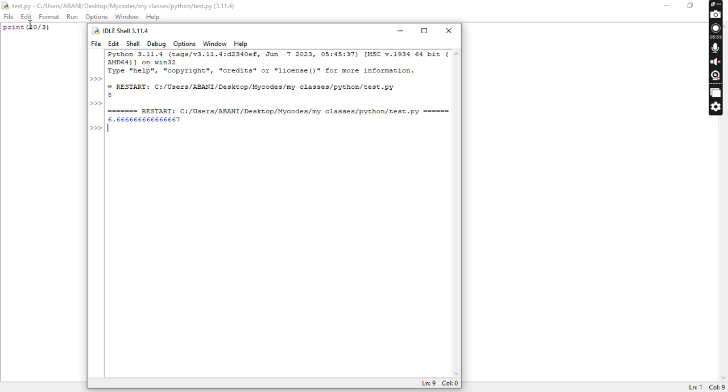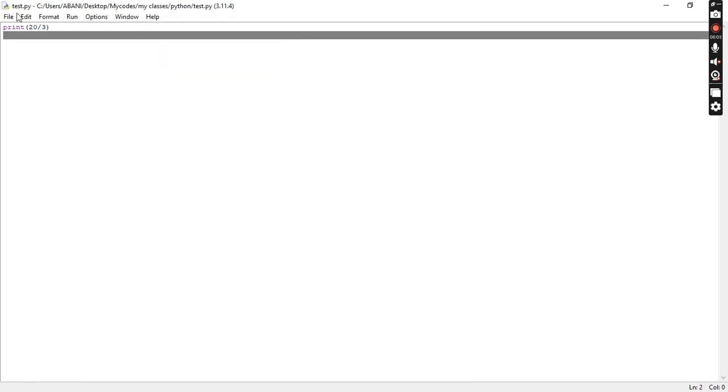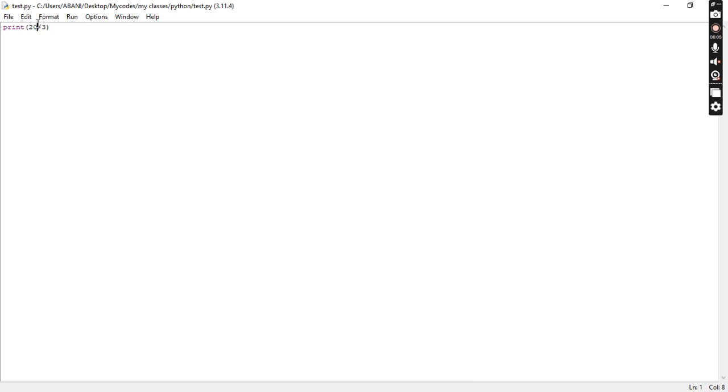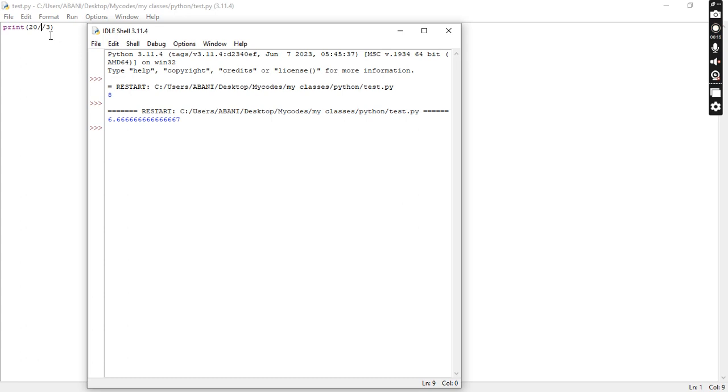That means 3 goes into 20 six times. Now if I were to use the other one, the double slash, it brought out 6. So that's all about division and multiplication and outputting in Python.